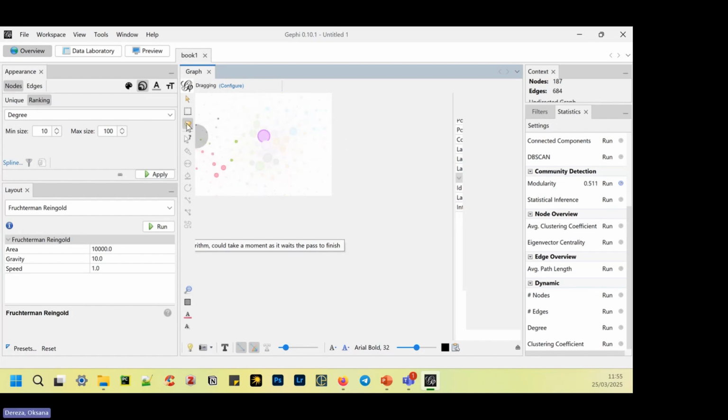It just doesn't change the settings, although I'll ask it to. Anyway, if you zoom in, you can see that some nodes got closer to each other, often nodes that are colored in the same way, which is exactly the behavior we expect because we colored the nodes according to the communities they belong to, right? So they should have more connections within the community than with the rest of the graph. So they should be close together.